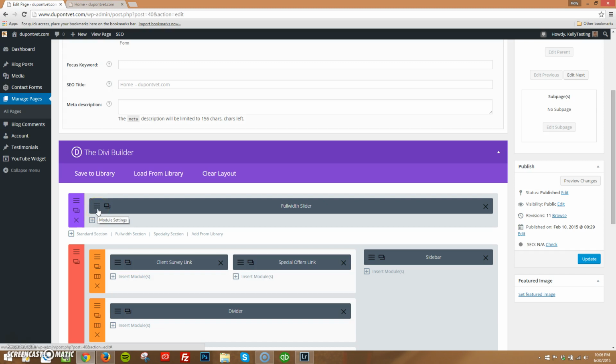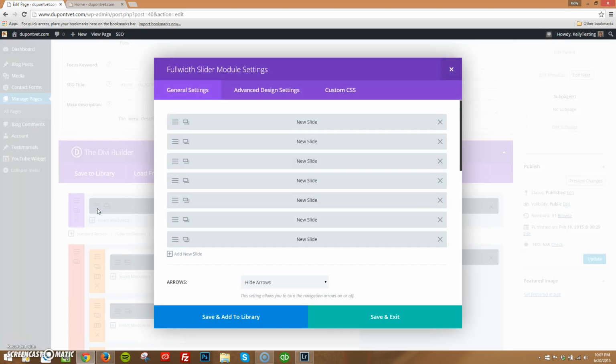And once we click this full width slider area, we click these 3 little lines, and then we have all of these things, right? So again, like I said, all these act the same way. There might be a lot of them, but that's cool. All we do is click these 3 little lines.